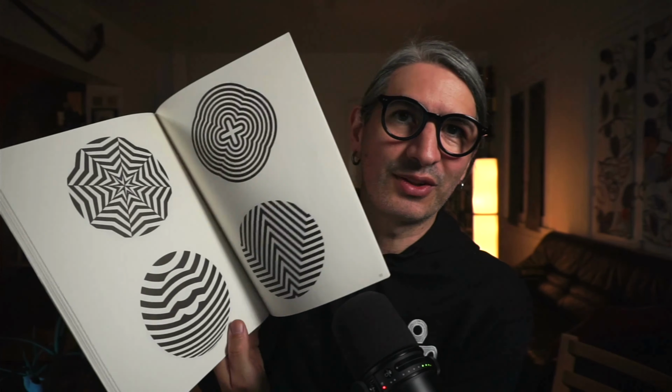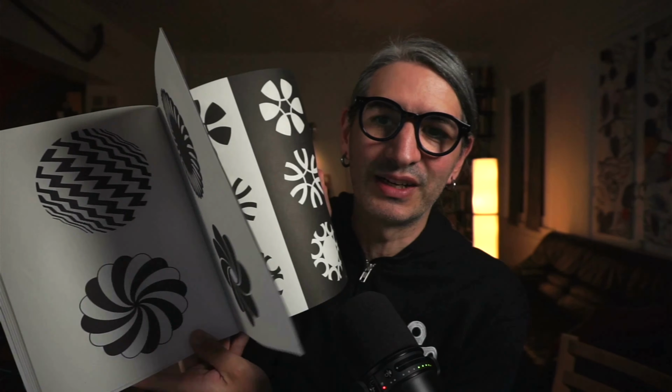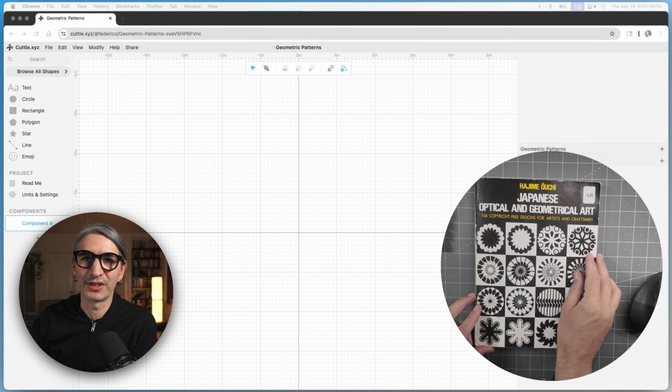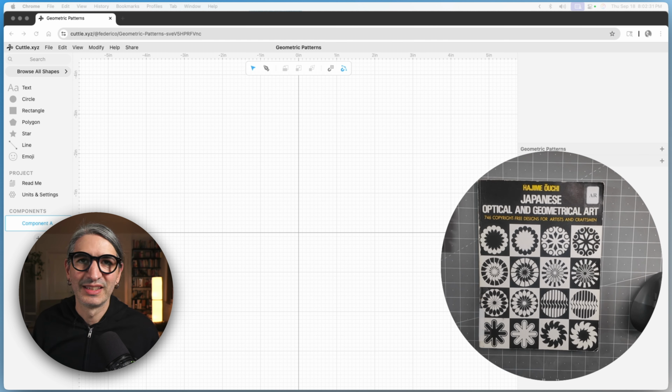This video is going to be an exploration in making geometric patterns with Cuttle. And it all started because I ran into this book at the public library, and I was browsing through it, and I found that it had a lot of black and white geometric art that I really liked. And as I looked at it, I realized that I could make a lot of the stuff using Cuttle. So I started sketching some of it. I did another live stream video where I explained a lot of the techniques that are used there. But I figured it would be fun to make another video where I just do a sort of speed run, where I make a bunch of the patterns with a little explanation, but I think I want to go a little bit faster this time.